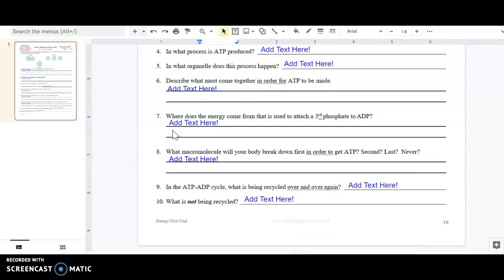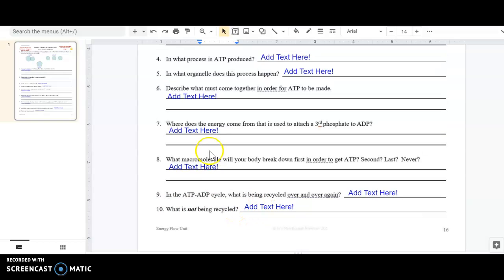So this is why we don't have a big project as part of this chunk of lessons, because you're really showing your knowledge and your understanding on these worksheets. So they should not be one-word answers. They should be explanations, except for number 10 down here. That could be a one-word answer. There's a couple of them. But anything that has more than 1 line definitely should be 1 to 2 sentences.